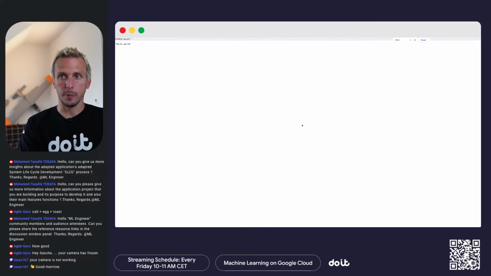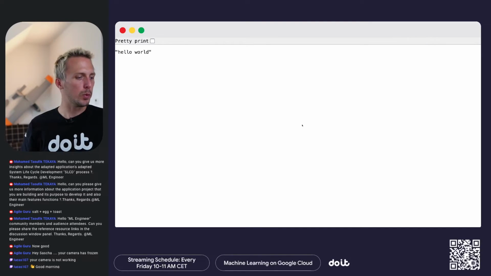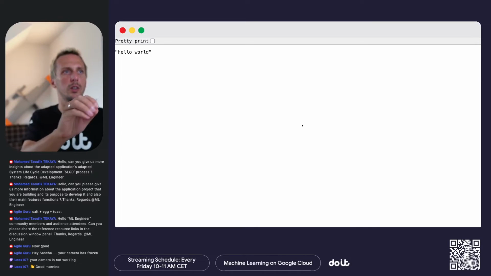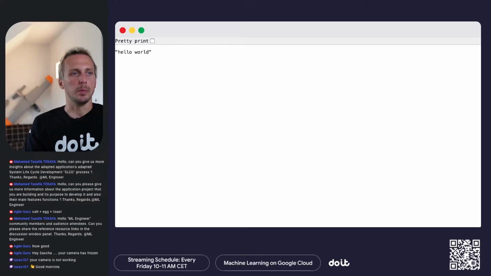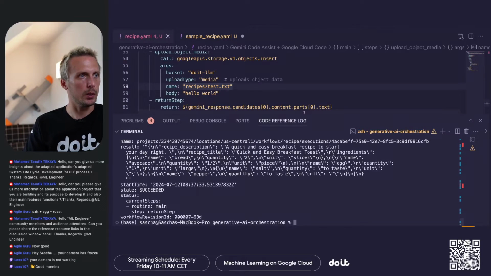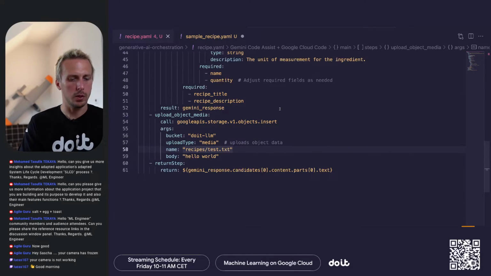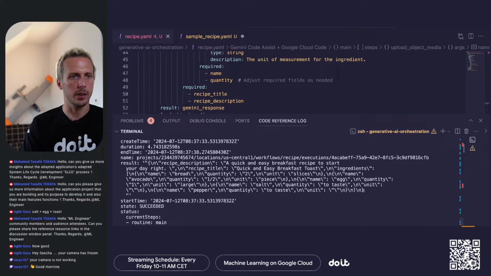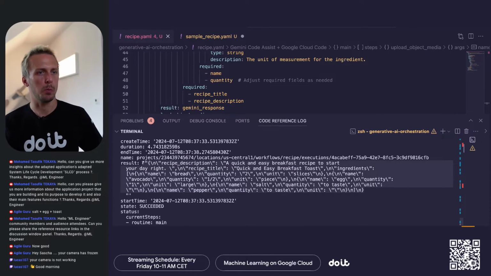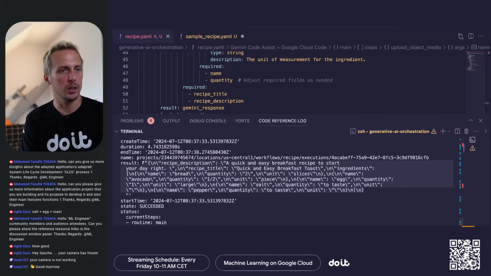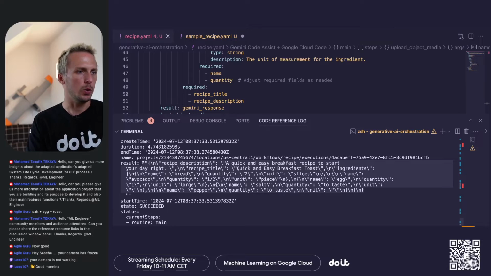All right. Next step. As a next step, we need to store the JSON which we're getting back from the Gemini model as part of the step where we're uploading it to Google Cloud Storage. For that, we somehow need to parse the JSON, because you might have seen the JSON has the wrong encoding here. We cannot simply take it and save it, because then we have an invalid JSON. So we need to parse it properly. We need to check if we have a parser.